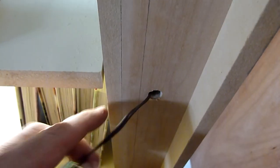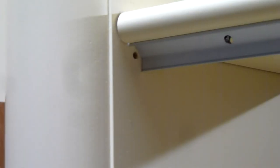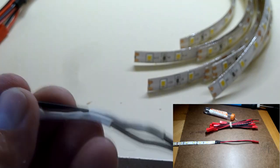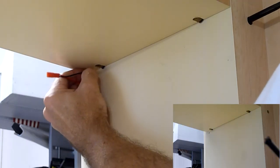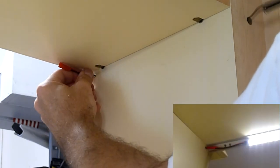The back panels are about 3/4 from the edge, and the towers are hollow. So we simply drilled a hole into the tower, and we drilled a hole within the 45-degree area of the light. JST connectors were soldered onto the end of the cable and onto the end of the lights. The cable was run through the tower and attached to the terminal block on the back. Several terminal blocks were attached to the back of the tower to accommodate the lights coming from each shelf level.